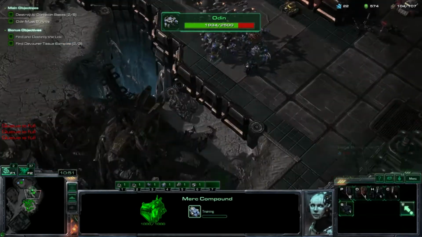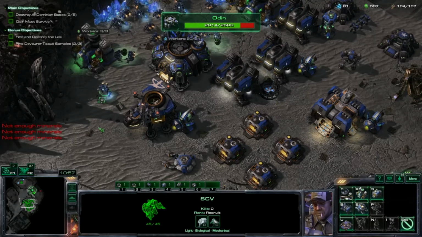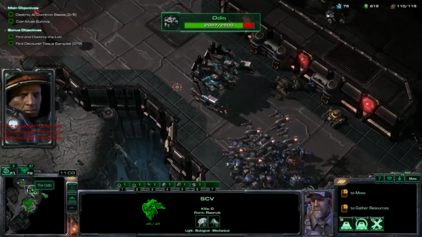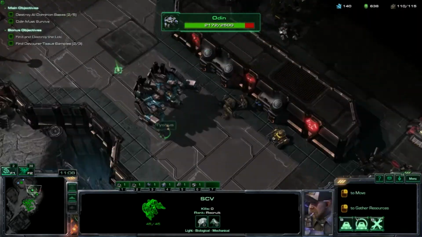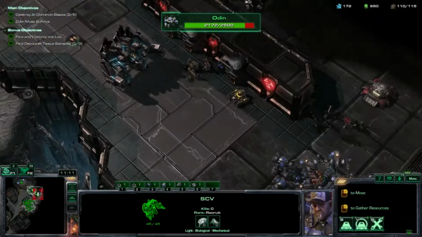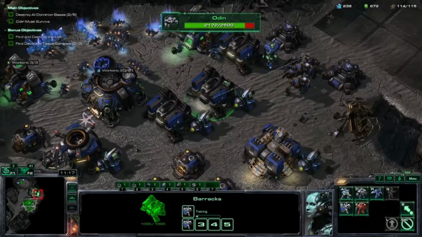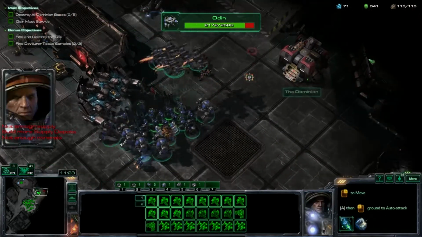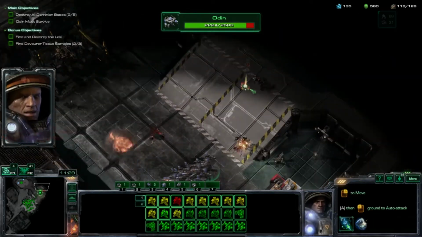Not enough minerals. Additional supplies required. Bad news. Not enough minerals. Come on, Jimmy, we're good to go. Let's send this guy away. We could use some help here. Not enough minerals. I see your little guys running around down there. Yeah, we're good to take this out now.